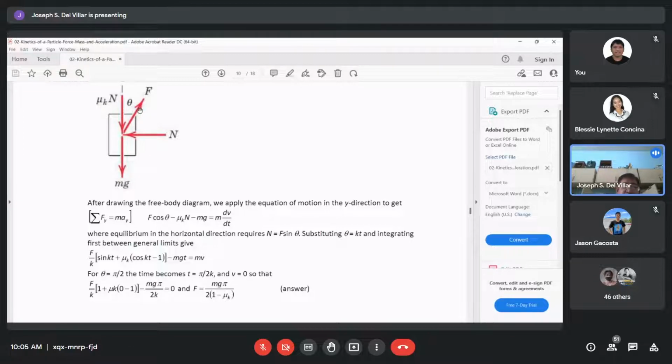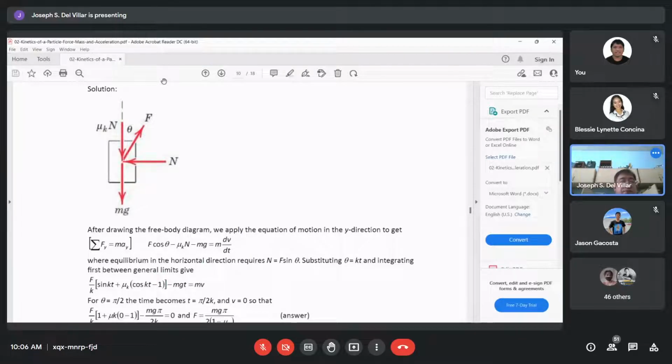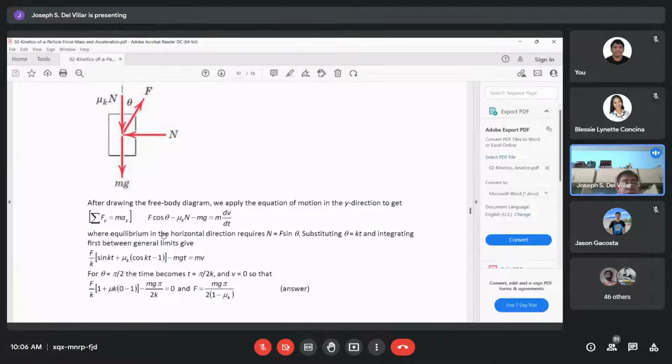So Y component niya is upward. So it must be written first. Okay? So upward force is positive. So F cosine theta. Ito yan. No? If we make a small right triangle, okay, and then we compute for the y, no? So F cosine theta, that means ito siya. Okay. Hindi itong red na to, ha?